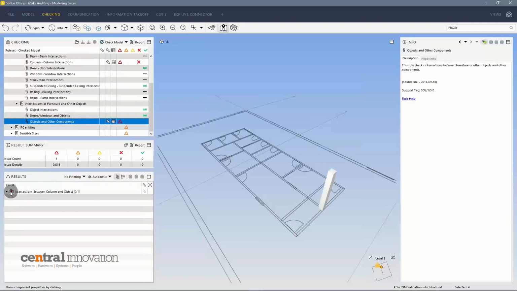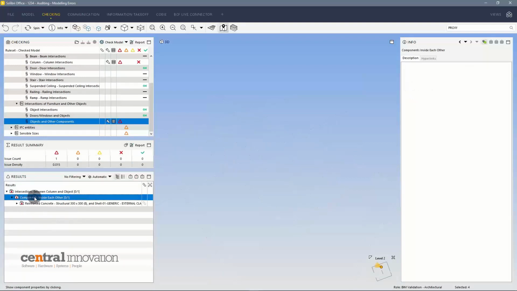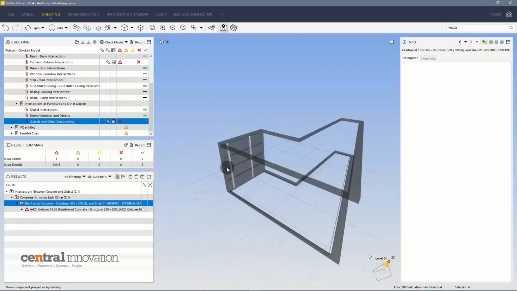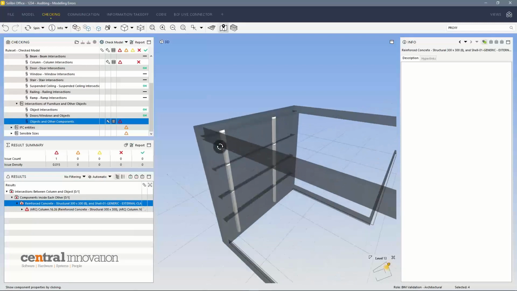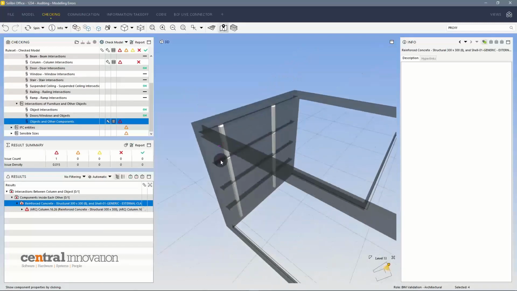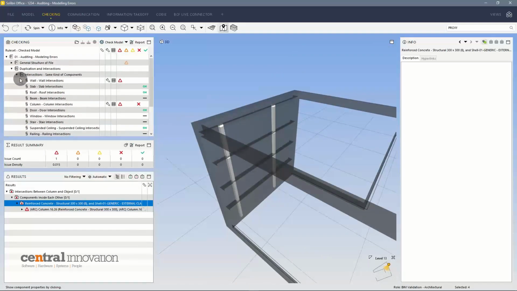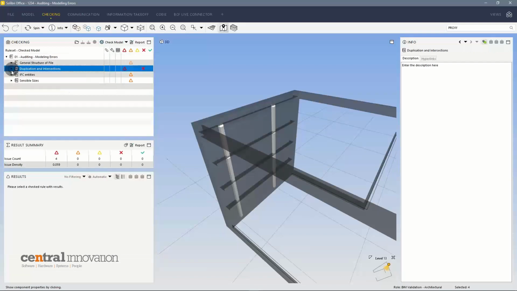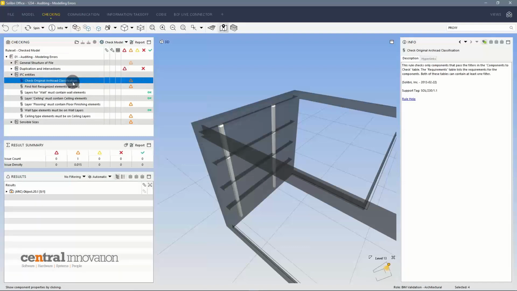Now this one is picking another bit that wasn't picked by Archicad, and this one is based on the cladding on the roof, which is finding this cladding to be, because it wasn't classified correctly. Now it's finding that the columns are going through that, and that seems to be a problem, and so on. So it will be a little bit more sensitive than Archicad into finding those issues.